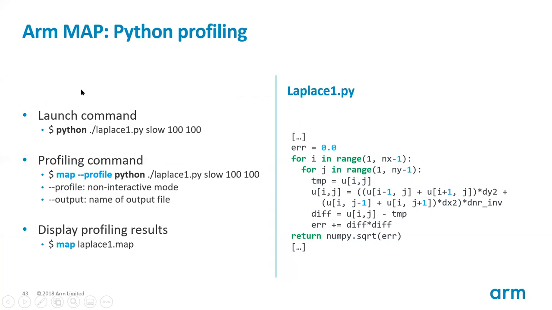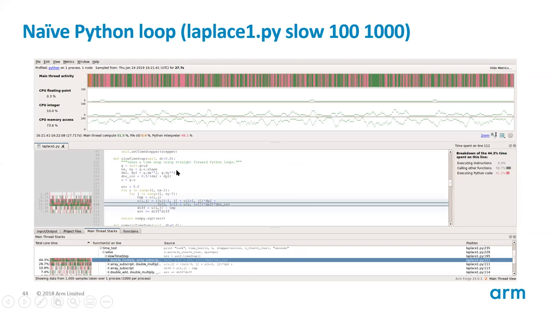So not only can you profile regular C and Fortran code, but you can also profile Python code. Here we just have a basic Laplace solver written in pure Python, which is going to be slow because it's not utilizing any of the NumPy libraries. And what you'll see is that a lot of time is being spent in the Python interpreter, which is to be expected because you're just working with pure Python. But you can see your Python script and you can see, hey, most of the computations are happening at these two lines of code. Compared to actually doing a C call, a lot of time is being spent in the Python interpreter, which is just to be expected. I won't get into too much detail other than it's not as efficient as doing something better, say using NumPy arrays.